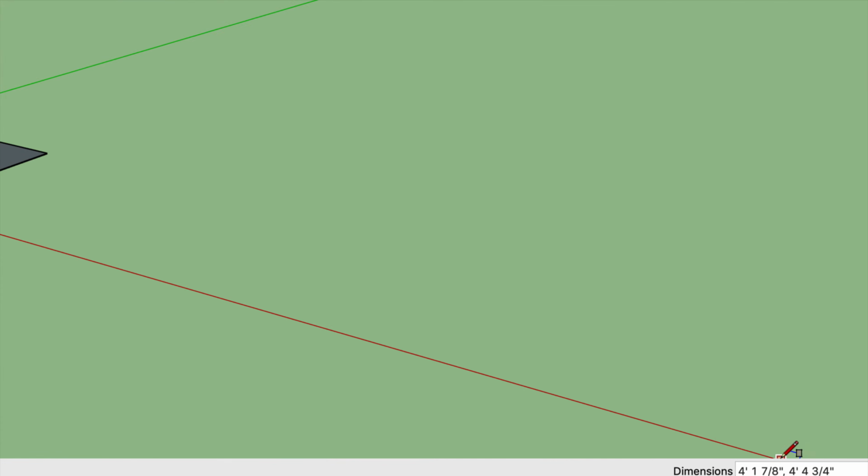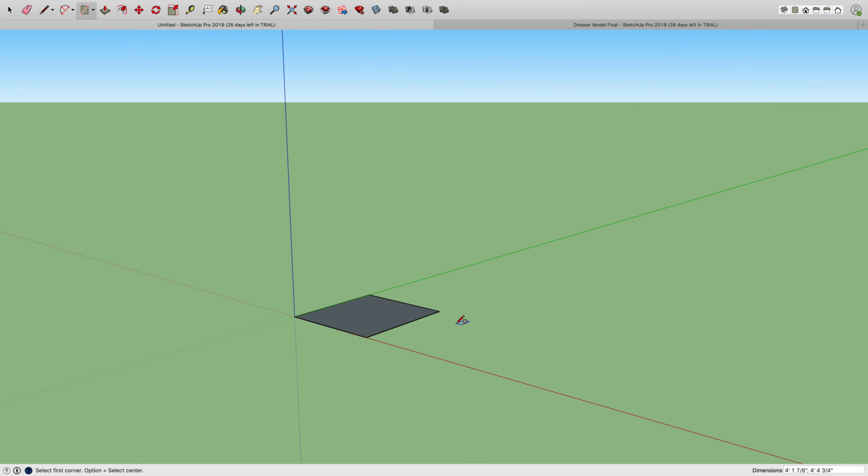You kind of always want to keep half an eye on this, as that will tell you how big your boxes are. But once you click, you can then immediately choose what dimension you want. So I can say 1.5 inches, comma, 1.5 inches. That's the X and the Y. And go ahead and hit return, and it will automatically set that to that dimension.